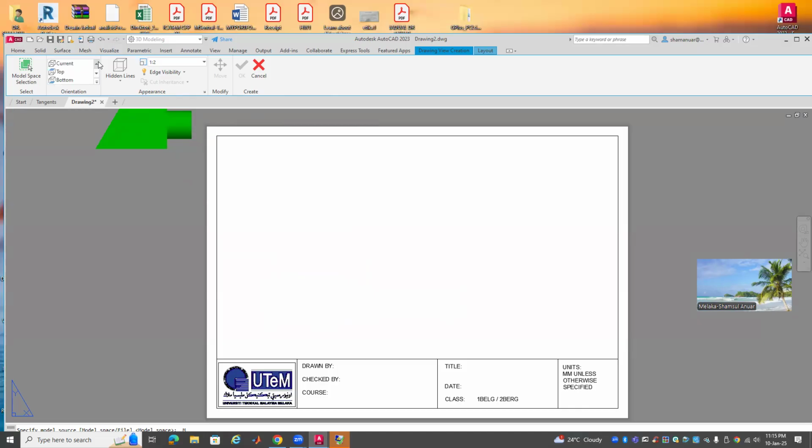So basically, you have to decide which view is going to be your front view. Okay, so I want the front view to be the front view.